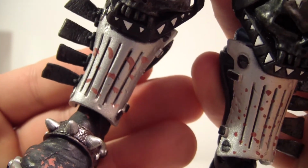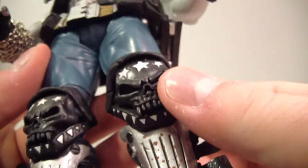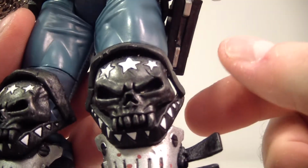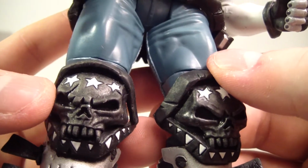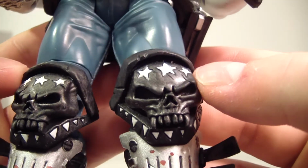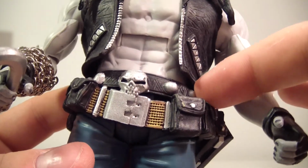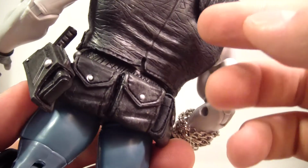There's the shin guards. And you can actually tell that they really did sculpt this guy and try to make him unique because even his knee pads here, the skull has a slash over the eye on the left side of the knee pad, and this one has one on the right side. So, they did sculpt these guys separately. It's pretty nice that they did that. His belt also does have a skull on it and some silver protrusions.